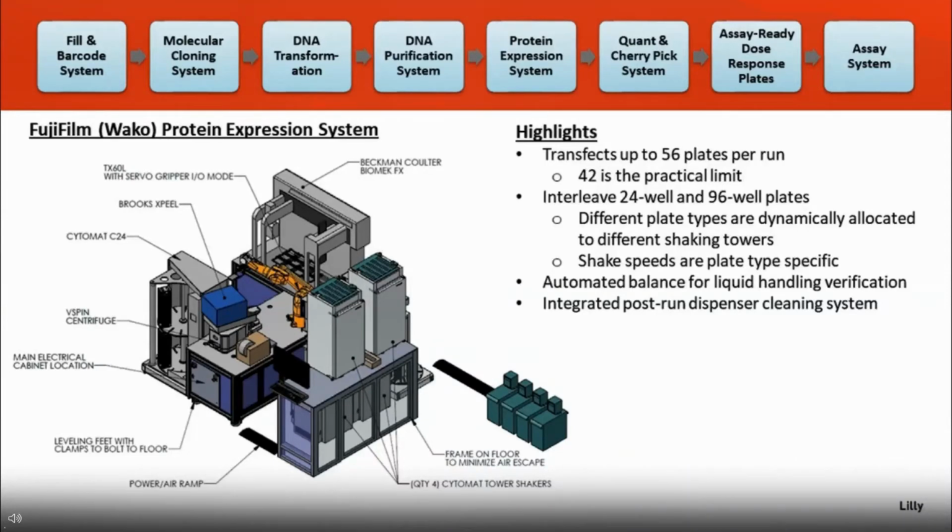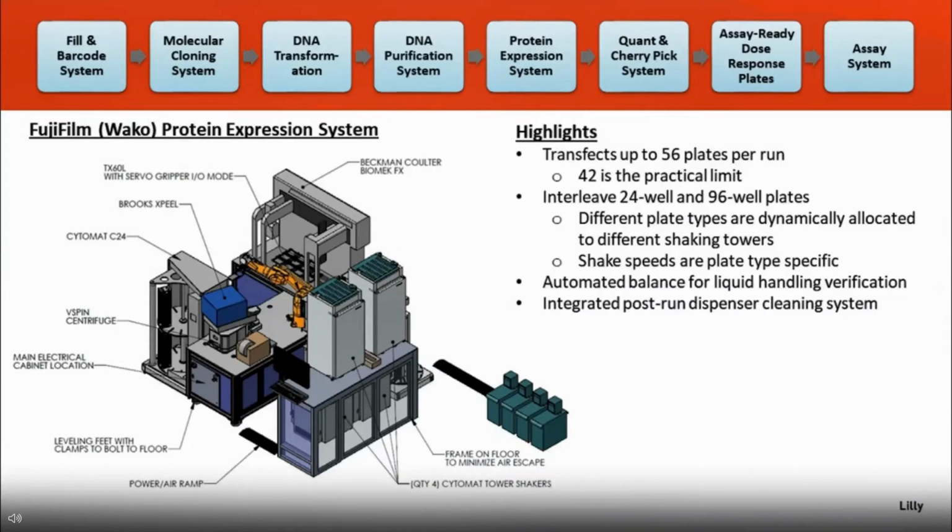And those are all run in one run on here, and based on the barcodes of the plates, the system will recognize whether they're 24-well plates with 2 mL or 4 mL samples, or 96-well. We call them 1 mL, but they're a bit under 1 mL in total volume. And based on the barcodes, the system puts the plates on the different liquid handlers to add transfection reagents and cells, and it uses a suffix on the barcode to determine what method to run for that plate.